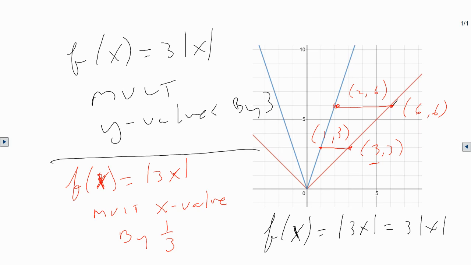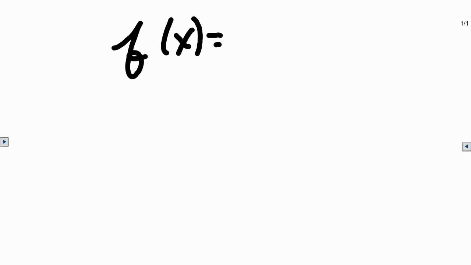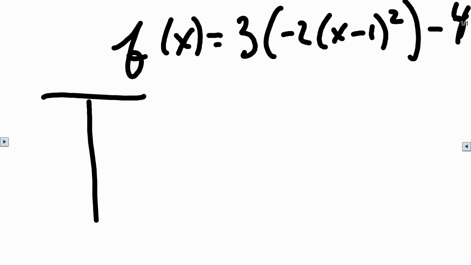If I wanted to go the other way, if I wanted to have a stretch, it would be something that's wider. So for instance, 1/4 x would multiply the x values by 4. So let's keep that in mind. If we do one last table for an absolute value with a horizontal shrink and all that kind of stuff, if I have something like this, minus 4, let's make sure that people are on board with that.